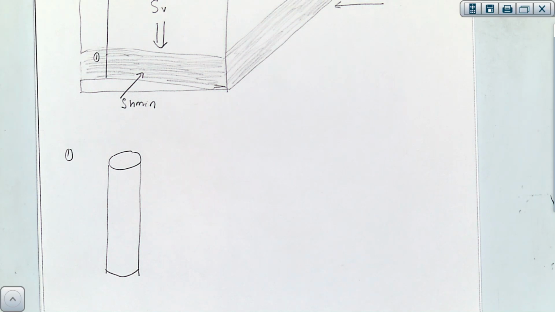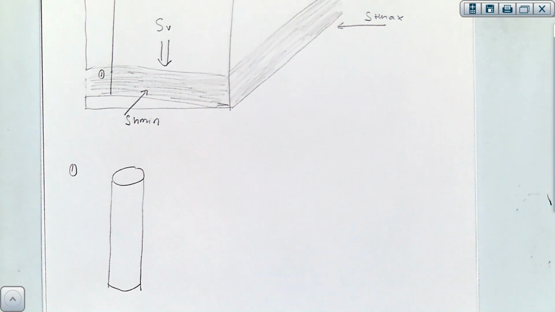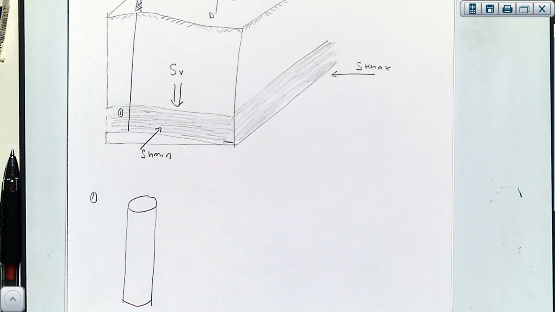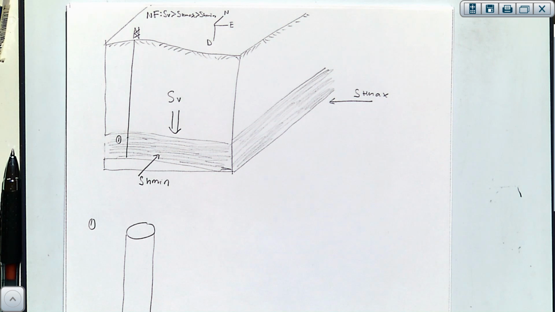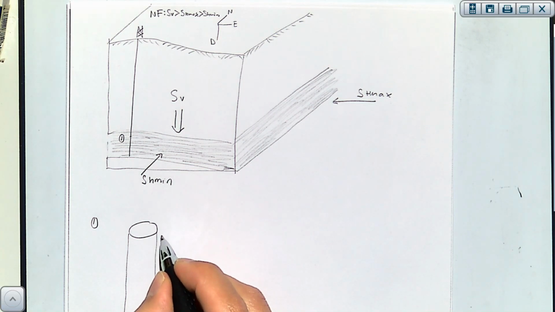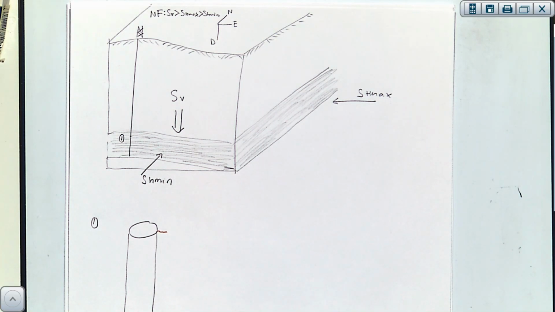Around the wellbore. You can do that because you know what is the north, you know what is the east. So we're looking at the wellbore in 3 dimensions. So what did you say, David? East-west. So these drill-induced tensile fractures are going to happen somewhere over here and somewhere over there.